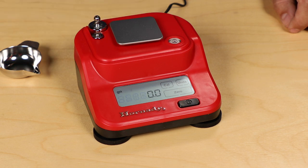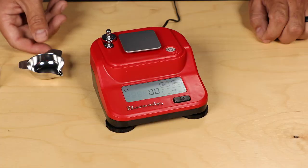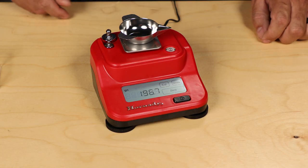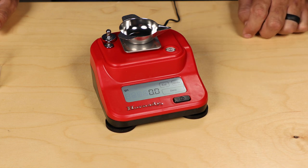When we take it off, it'll briefly show pass, and then resume normal operation at 0.0 grains. We can now put our powder pan back on the scale, zero it out, and we're ready to weigh.